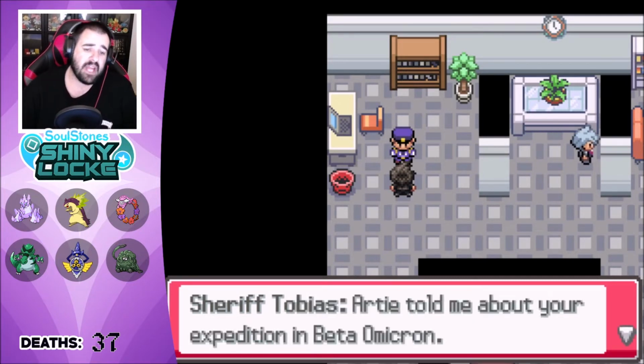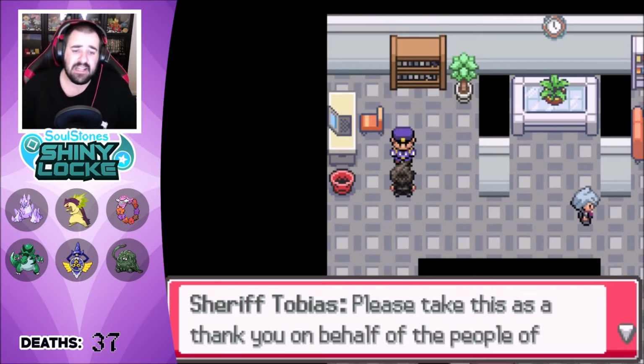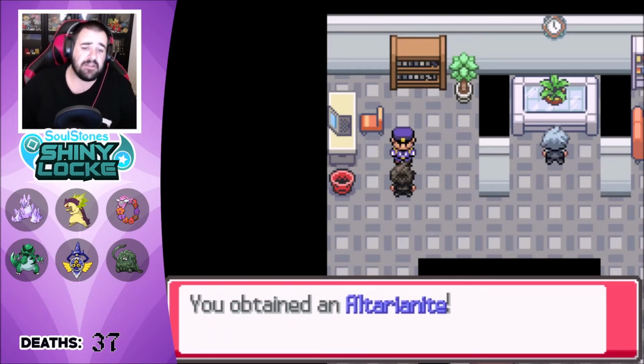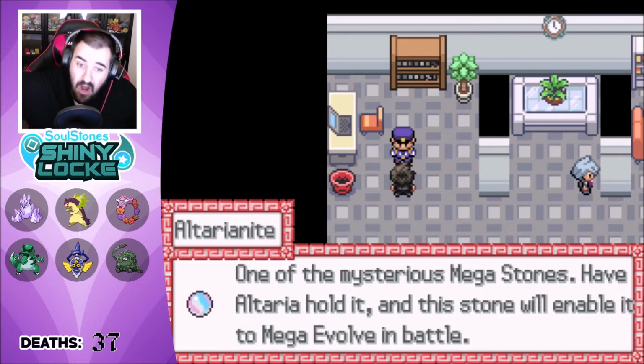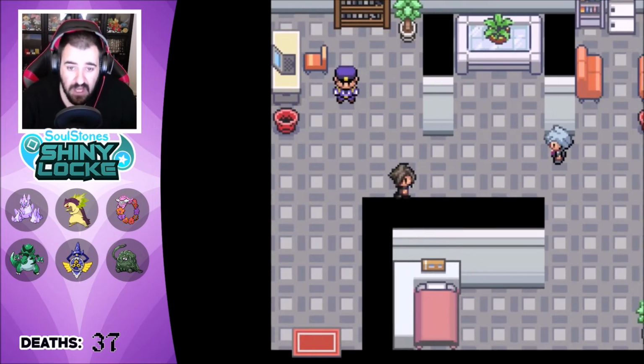Artie told me about your expedition in Beta Omicron. Thank you for putting some of my family and friends to rest. Please take this as a thank you on behalf of the people of Theta Epsilon. An Altaria Knight. Oh. And we got 5k gold. Nice.